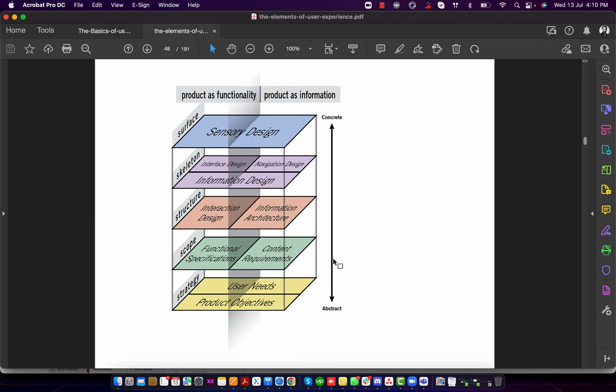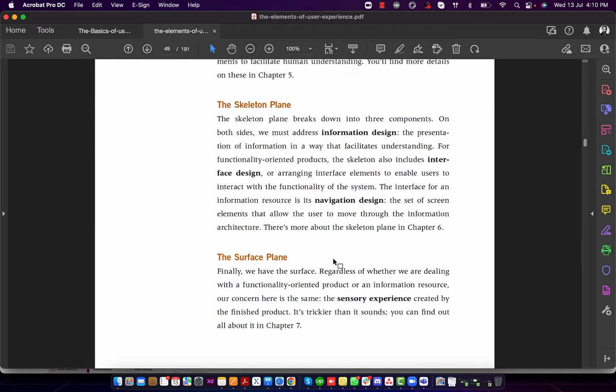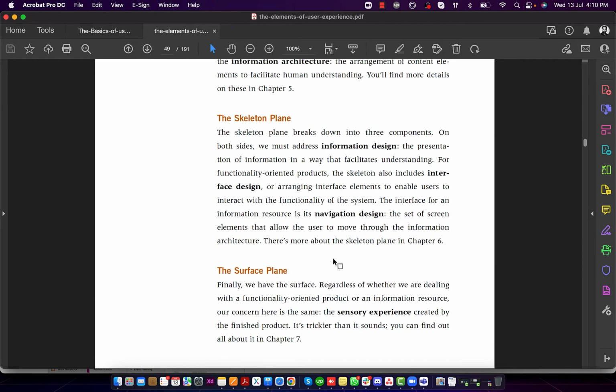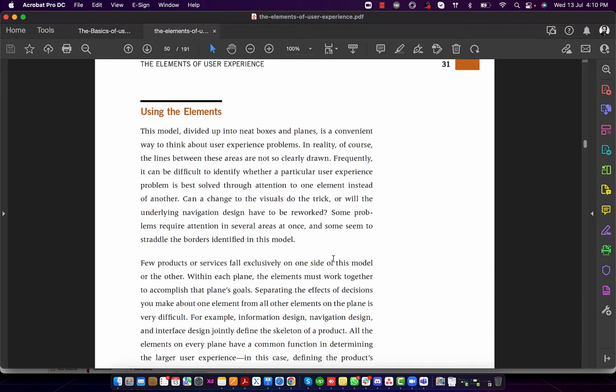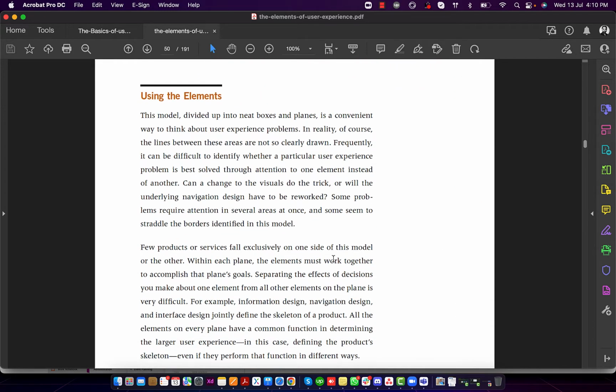I will not explain all these things now because we will explain them in the other chapters as well. In a nutshell, you have to understand that each and every element will have two divisions, one for the functional side and another for the information side. Functionality creation is very easy, I must tell you. You will also learn it within the next 1 or 2 years if you continue this career, because functionality creation is not a big challenge. The biggest challenge is how the user will use that particular functionality, and in this course we will only talk about that.